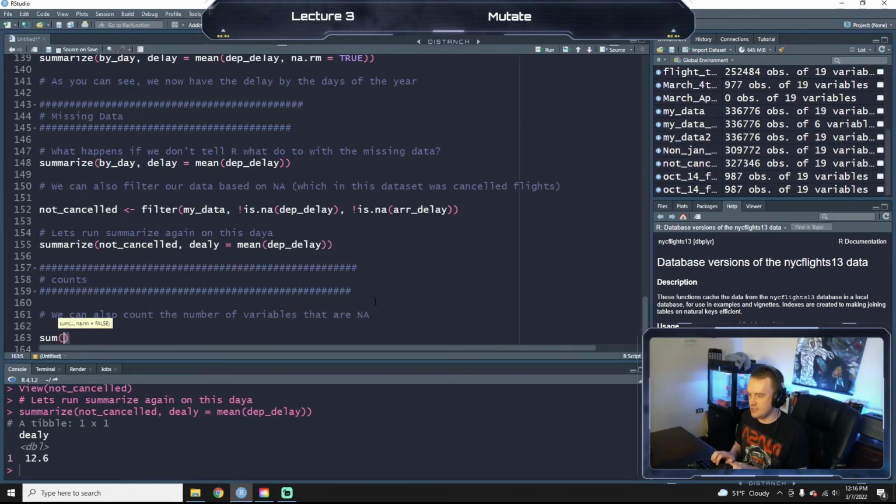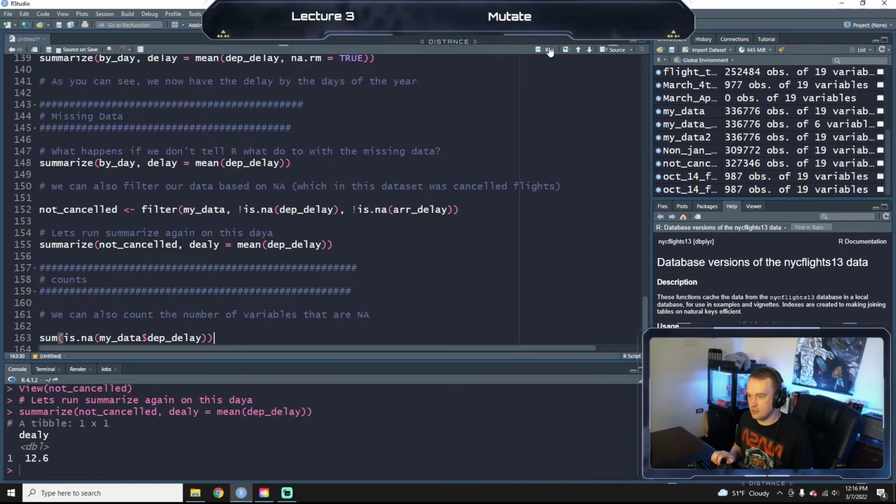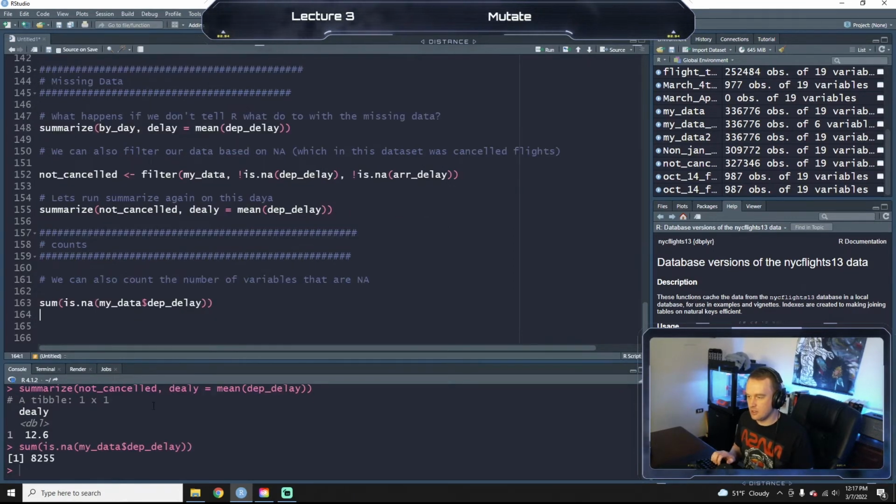The way that we do this is we say sum, so count everything that is NA in my data, and then we'll do the column departure delay. So this should give us the number of the NAs in that column.